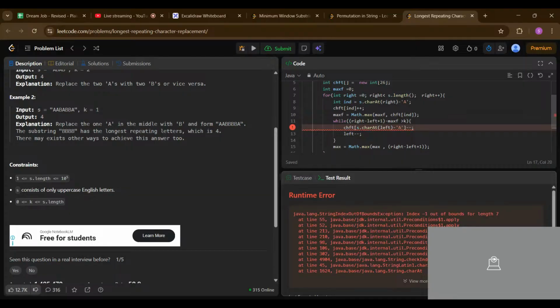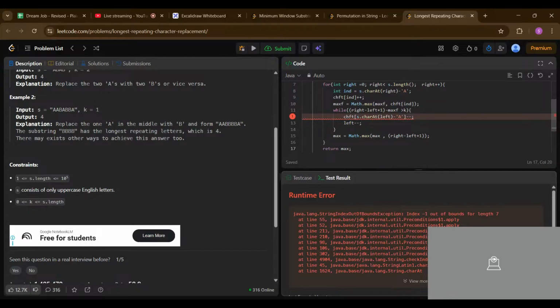I think this should work, but character of right minus 'A', we are getting the index of that particular character, and then we are going to reduce it by 1.